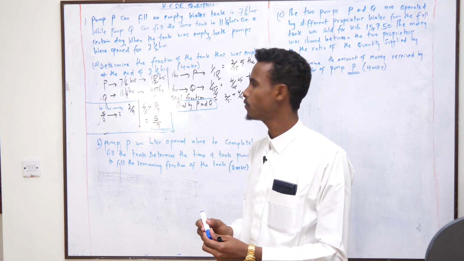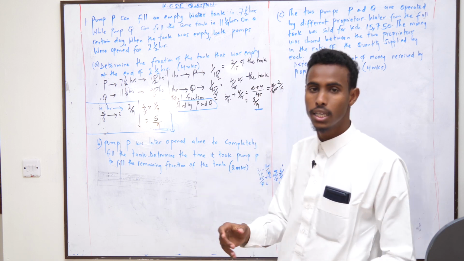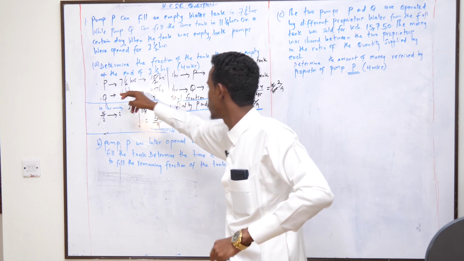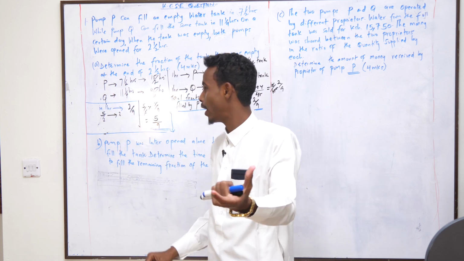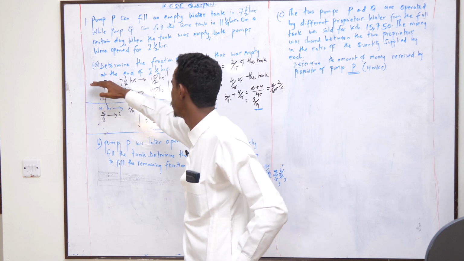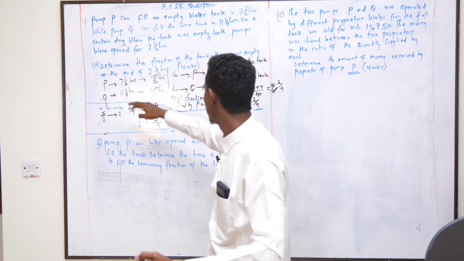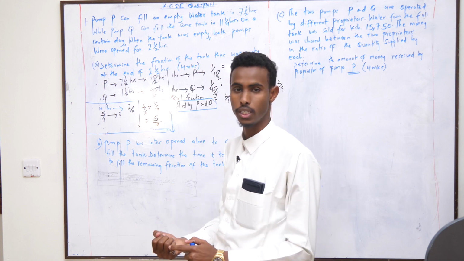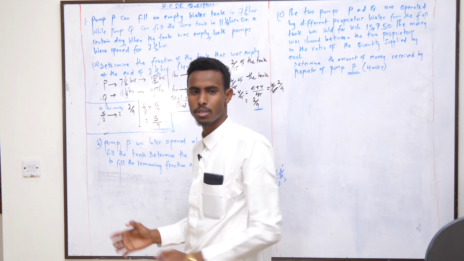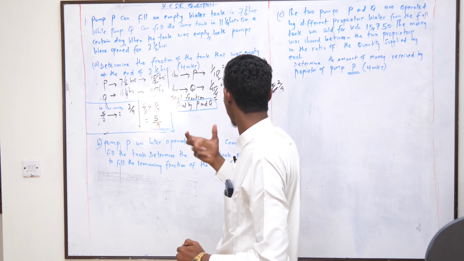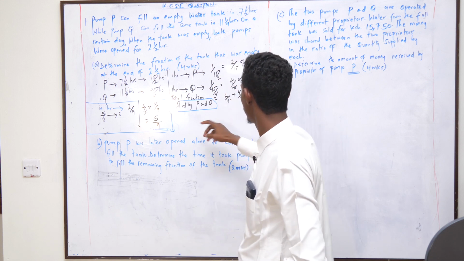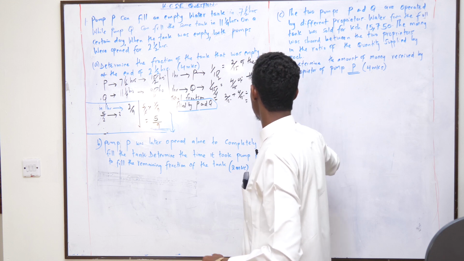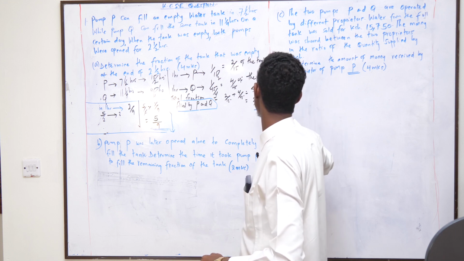Class, in solving this question, what do we check? We check the fraction filled by both pump P and pump Q in 1 hour. The fraction filled by pump P and pump Q in 1 hour, class, in each case will be this one 2 over 15 and this one 4 out of 15. Now, together the two pumps pumping water in 1 hour, what fraction will they fill? That means they're going to fill 2 out of 15 added to 4 out of 15, going to 10 out of 45. Simplification by 5: 2 by 5, 9.